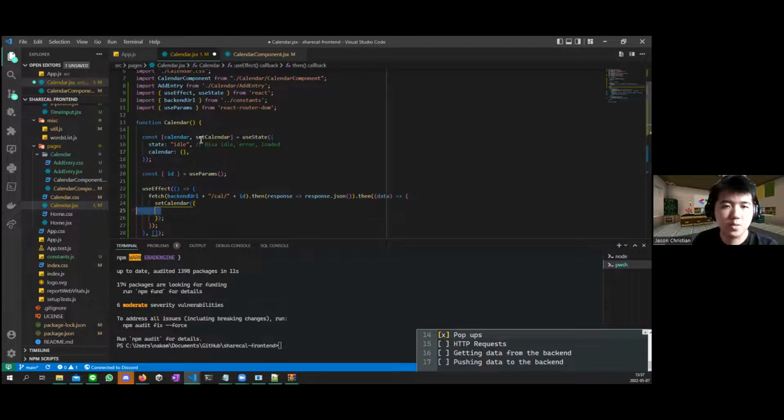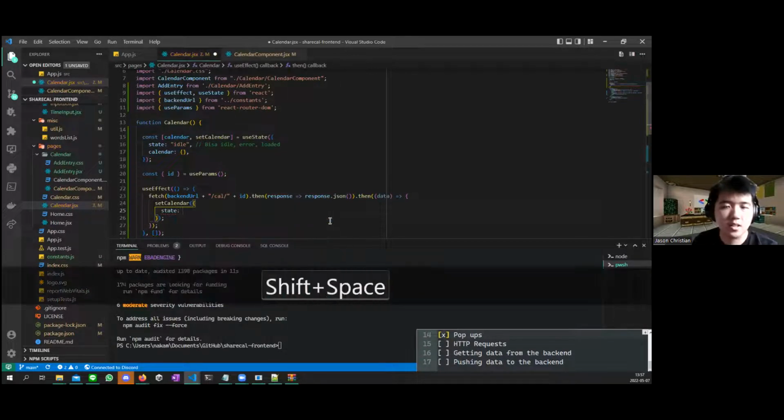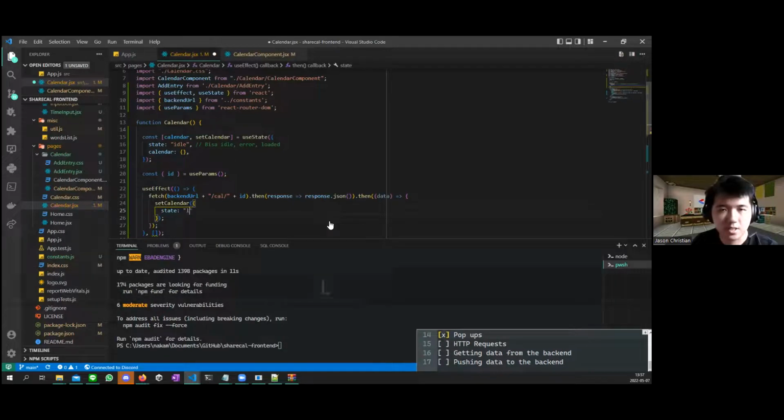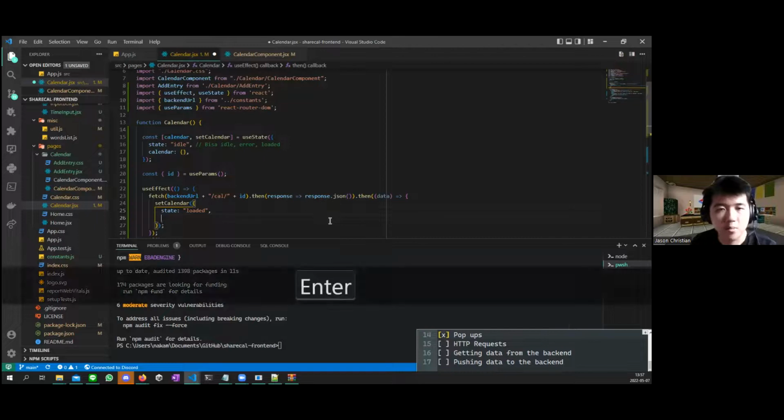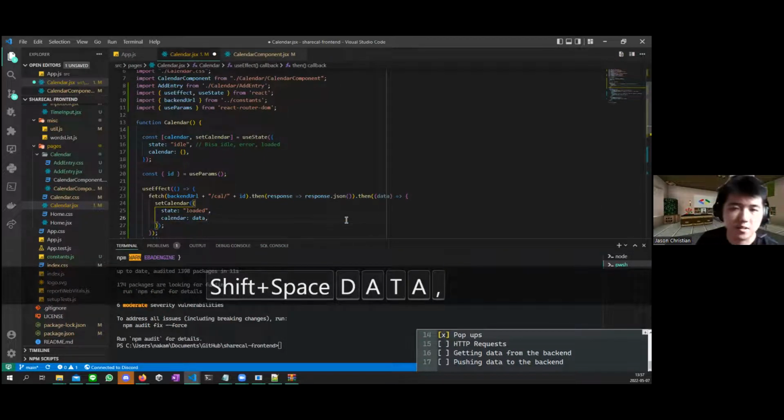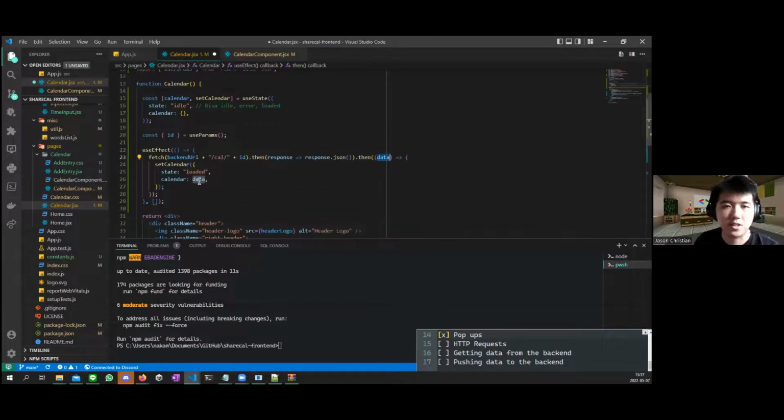The new object will replace this state. So the state I'm going to change into loaded because it's already loaded, and comma calendar equals data, the data that we have gotten here.